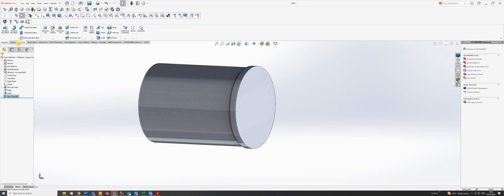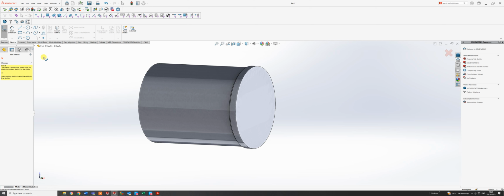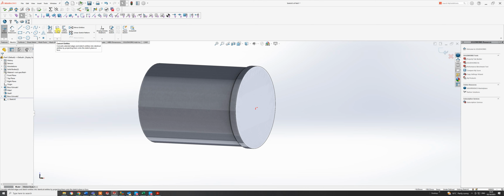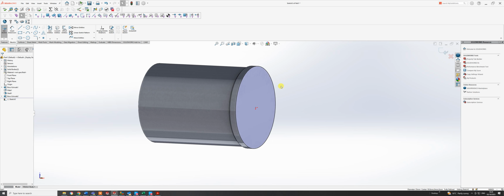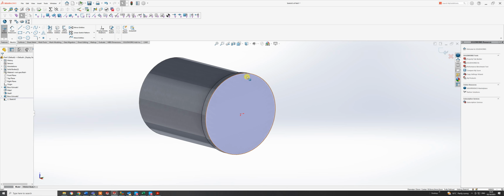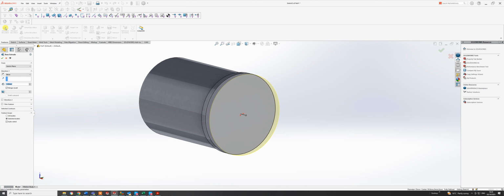I'm going to do the same again, but this time I'm going to go to sketch. I'm going to select that face, and then up here I've got convert entities. I'm going to click on the outside circle and then right-hand click, and all it's done is convert that outside line to my sketch. So I go to features, I go to extrude boss base, and this time it is 10 millimeters. So I may change that 1.8 to 10. Okay, and again make sure that the merge entity is switched off, and there.